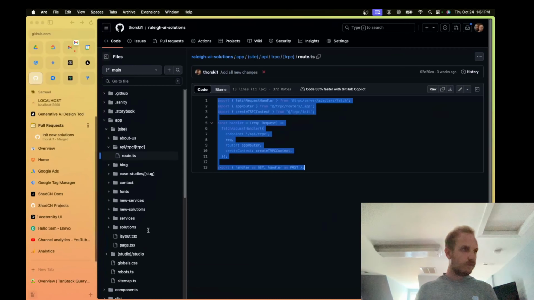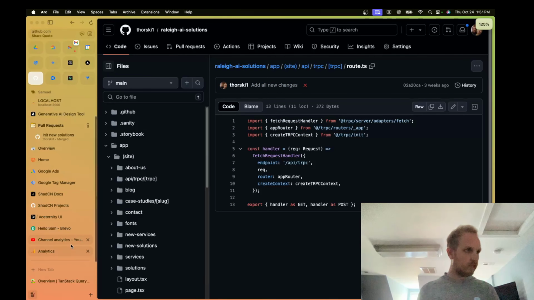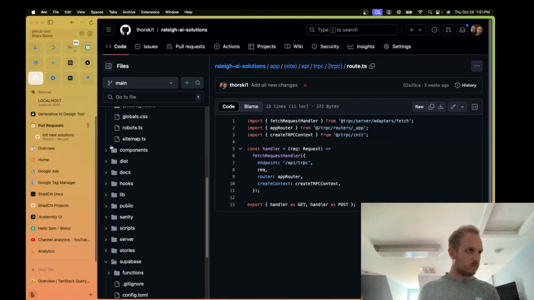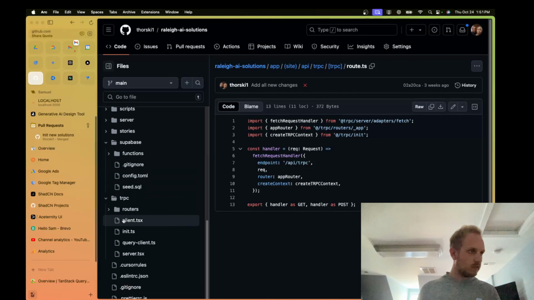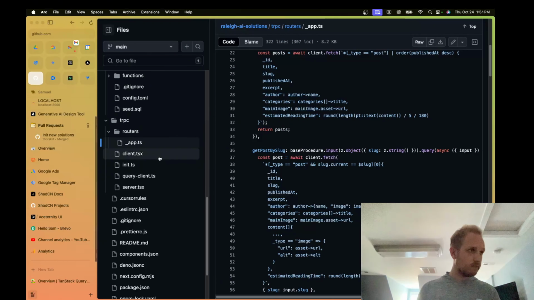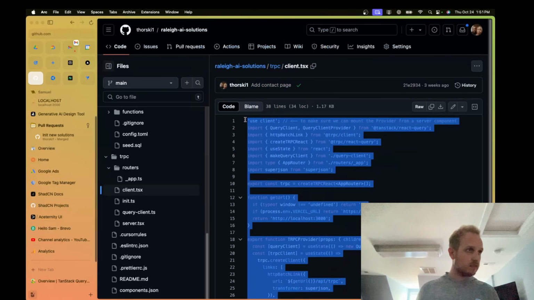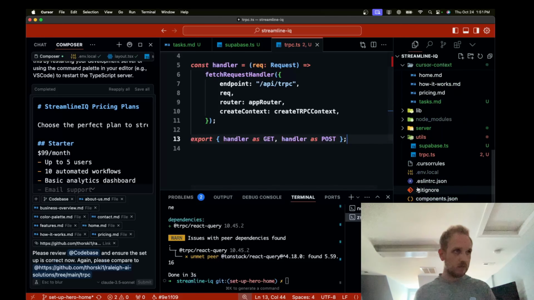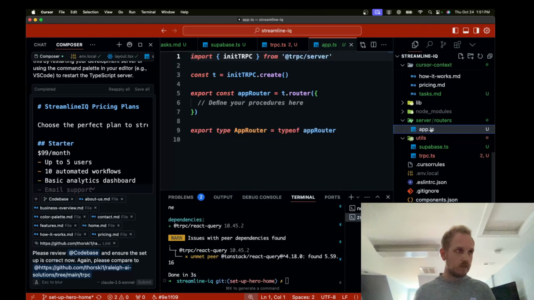That's fine. And I'm going to go back over here and just make this a little bit bigger. Whoops, that's too big. Okay, a little bit bigger for you guys. So we're going through the site. This is Raleigh AI. And let's see. We essentially want everything that's in here without the added stuff. This guy. So I need this. And I'll pull this, and this is called, I'm sorry, client.tsx in the tRPC folder, which I don't have yet. I need this here, so I'm going to take this out.